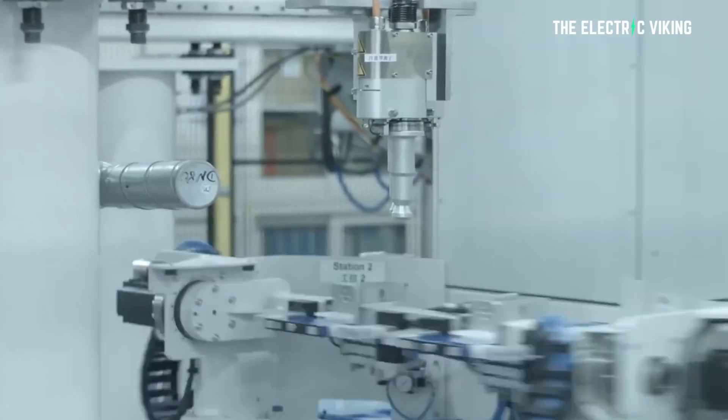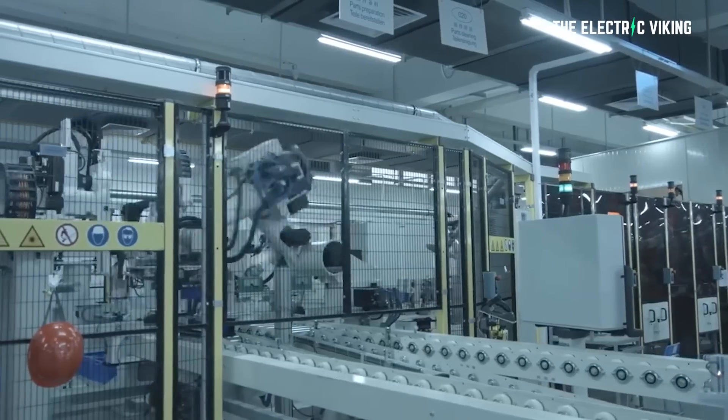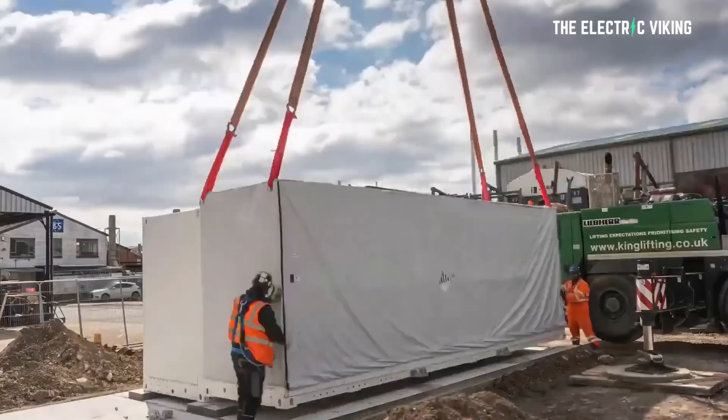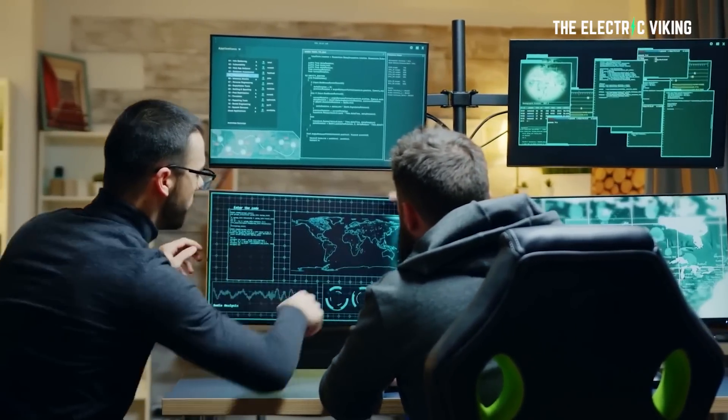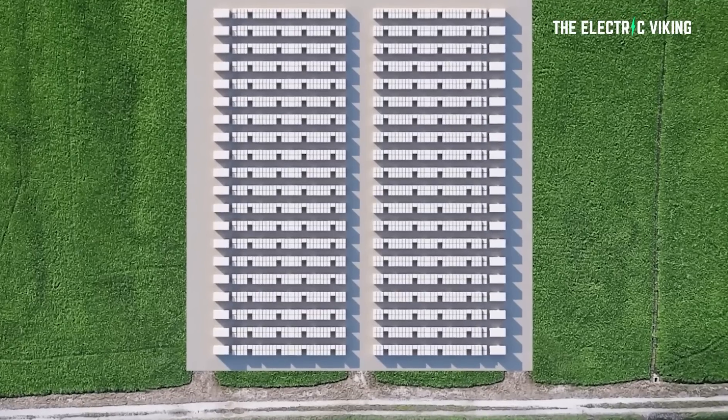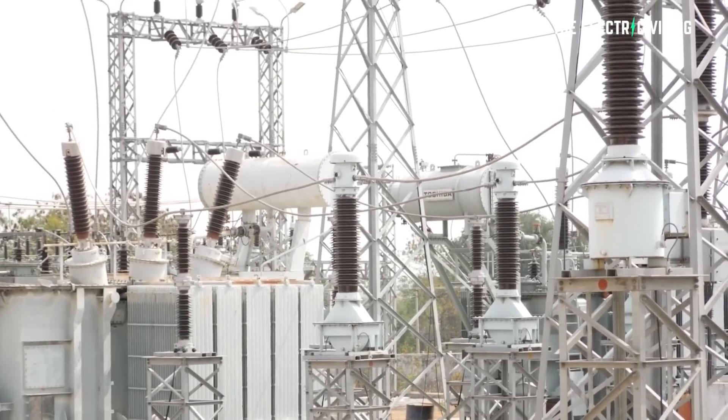This is a big part of the Tesla appeal. You need the computational ability to actually meter the energy and make the best use of the battery packs — that's a huge part of this. What you need is the software that drives the whole thing, that makes it send energy into the grid when it's best needed — basically to work as a peaker plant. Peaker plants make a lot of money because buying energy when it's desperately needed, in those periods when energy is scarce, it becomes very expensive. The energy market is being disrupted enormously because they're going after the lowest hanging fruit first, which is peaker plants, where they sell electricity at a very high rate.